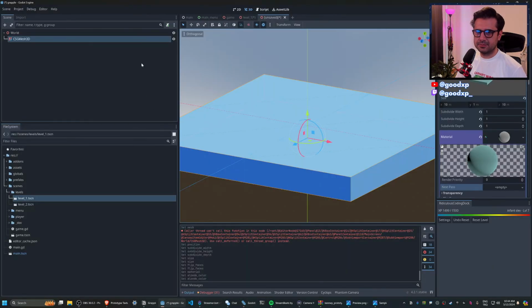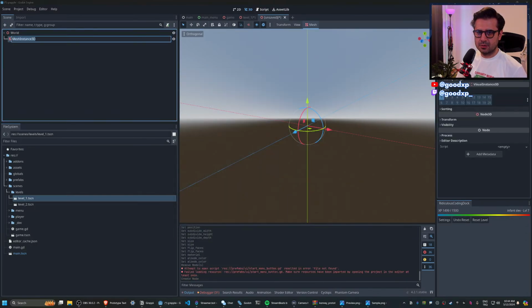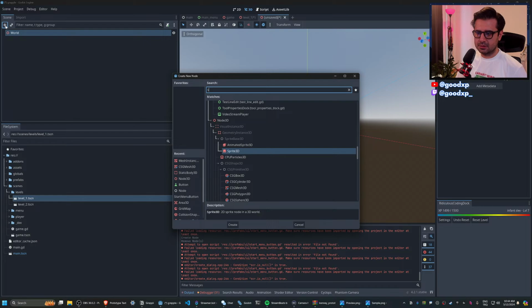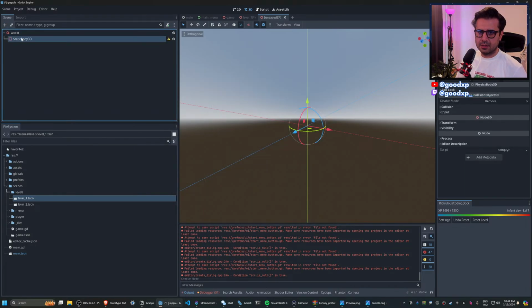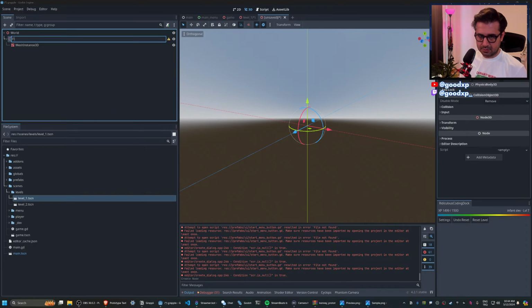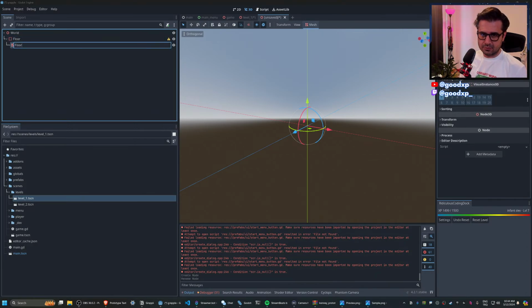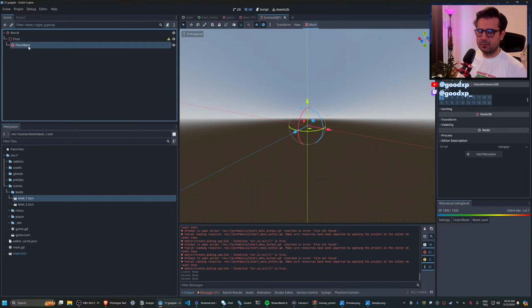So here we are. I'm going to remove this. I'm going to put my mesh instance, which we will call... No, I'm not going to put this. I'm going to put a static body. And then the static body will have a mesh instance, and then this will be floor mesh.